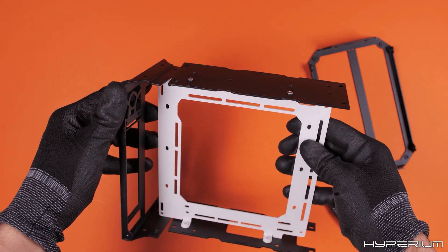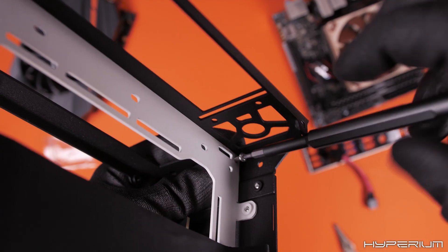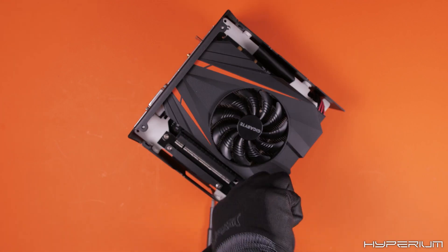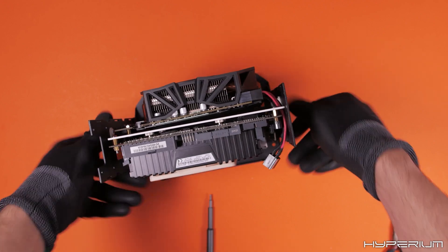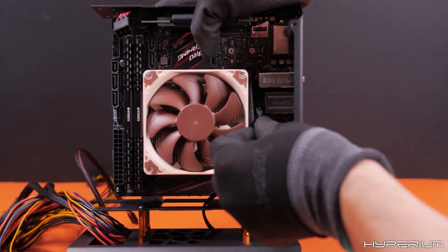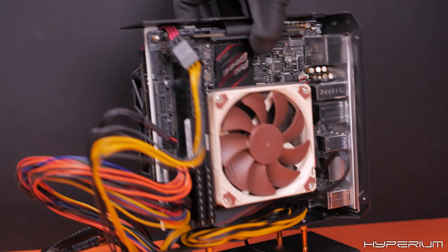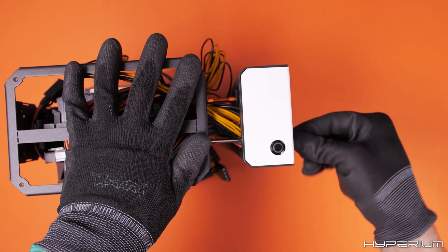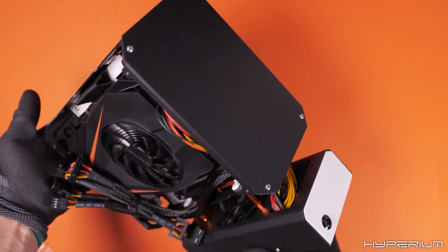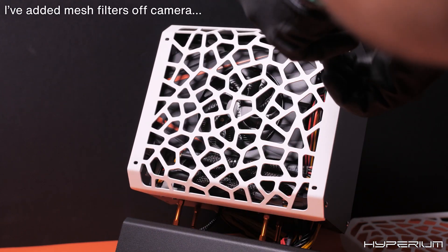Let's move on to the top assembly. Starting with the middle frame, we attach the side panel and the main components. What is cool is that all panels are independent, which means we can remove them for more convenience — like here, where I obviously forgot to add the motherboard IO shield. By the way, I'm glad to be back into this hobby. Now that our GPU is plugged in, our top assembly is done. We just have to put one on top of the other, then connect these two parts and attach the front panel. This front panel has its own front cover, which lets us hide all of the wiring. All that's left is to add the two side panels and the handle, and we will finally be done with the prototype.